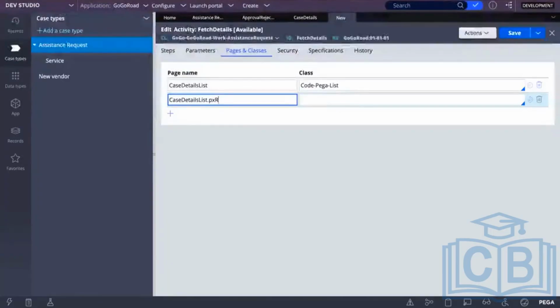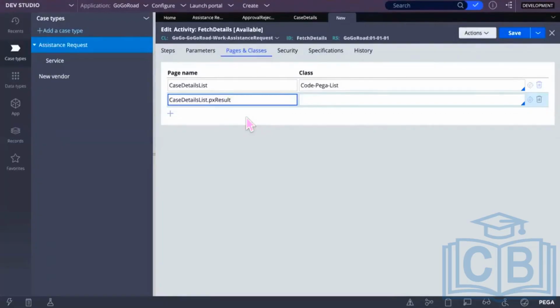Result, like if we are doing it to some other page. If there is a page called name, then we need to write name dot pxResults.